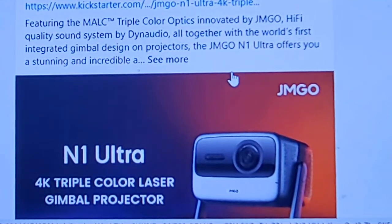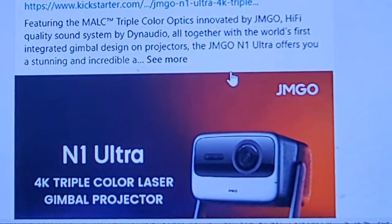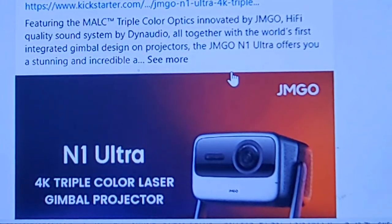I strongly suggest you don't send me one, because I can see you guys cut so many corners on this projector. Even the people who did the reviews, these are supposed to be respectable YouTubers who basically do reviews. How dare you take a projector and stick it in that dark environment and go, oh, the picture quality was absolutely insane, this projector does an amazing image. Lie, lie, lie, lie, lie. I guarantee if I get that projector, I won't have the same review you have at the end of the day. I guarantee that thing will wash out.